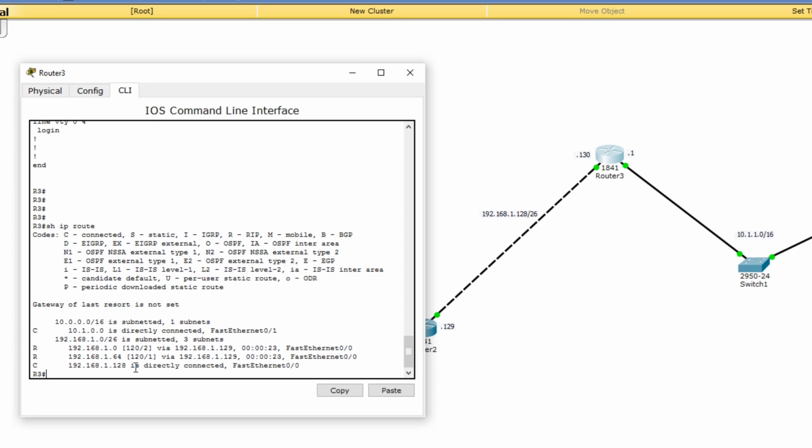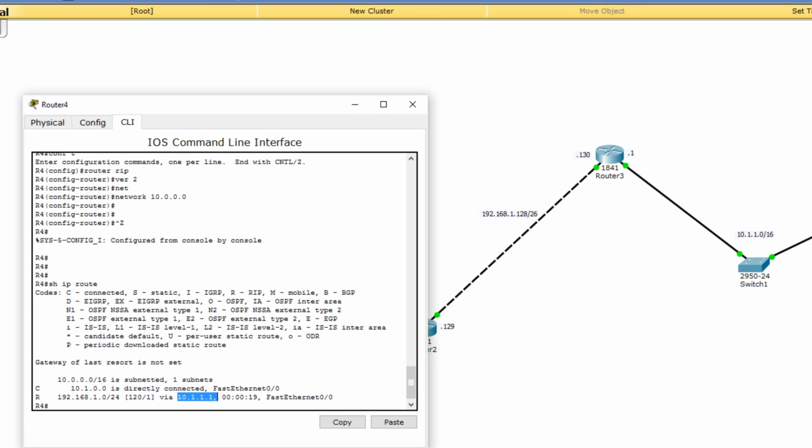That means every IP address from 192 till 255, those IP addresses it doesn't know. But for some reason, router 4 is thinking that it knows everything, and it is forwarding traffic. Now this is absolutely wrong. This is a classic case where your router will start dropping traffic because they're lying to each other, right? So router 3 can't tell router 4 that it knows everything.